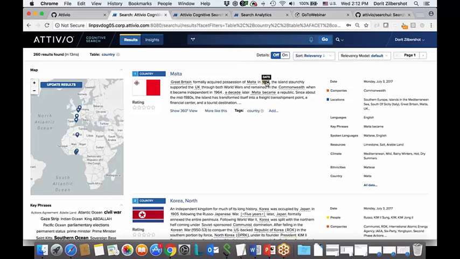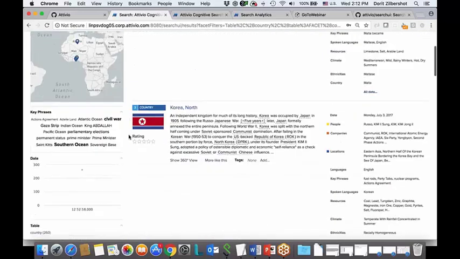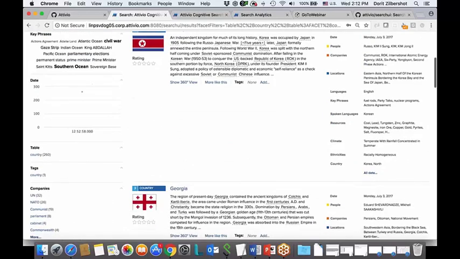So it gives you some of the analytics that we are able to extract. You can also see some of the metadata on the right side, and this is completely configurable, what fields exactly you want to show here. It shows you the table, and it also has an image in case your data source has some kind of image. On the left side, you can see the facets. So in this case, we have a map, we have the key phrases, we have a table.